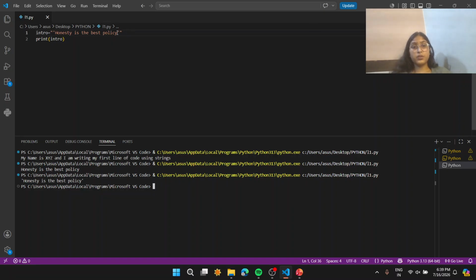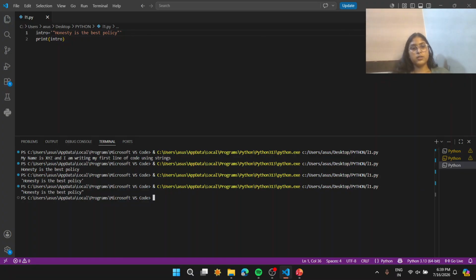But if you're going to reverse it, like you are adding these double quotations, let's see what happens. You get the double quotation. So whenever you need a double quotation mark inside it, you have to write a quotation mark inside a quotation mark. A single quotation is also a string. A double quotation is also a string. Triple quotation is also a string, but it's a multi-line string. It is good for documentation, or when we have to write multiple lines of text or a paragraph.